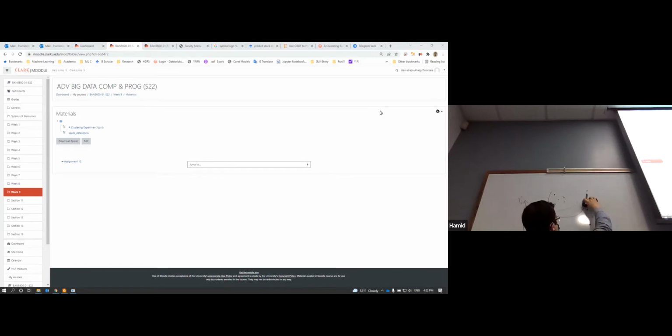What about even more? Maybe this is 1 cluster, that is another cluster, this is another one, this is another one, this is another one. So 5 clusters. Do you know how to find the best or the most efficient number of clusters?